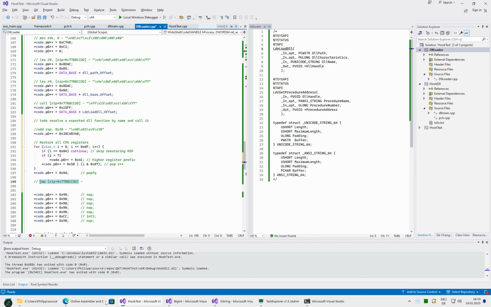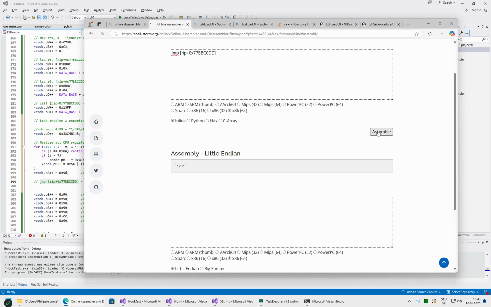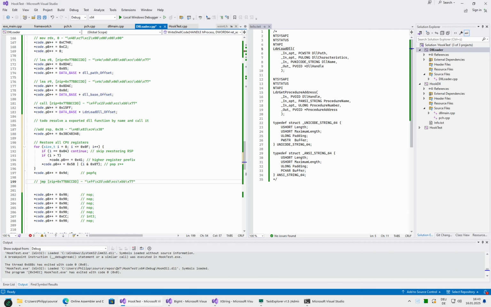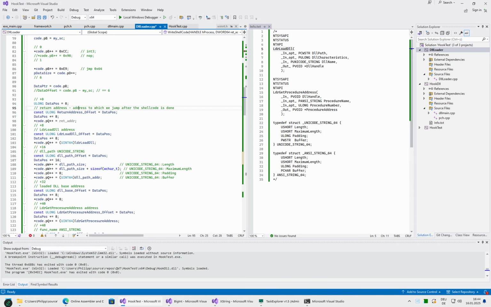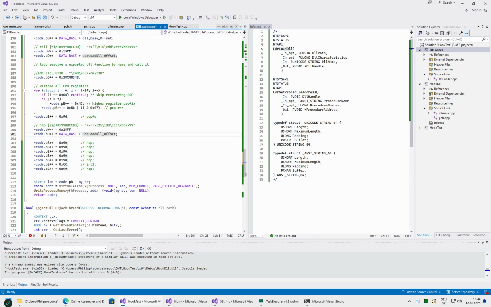Let's compile it. Okay, and it's kind of like the call. Just that here it is 25FF, and the address will not be the LDR address but the return address offset.